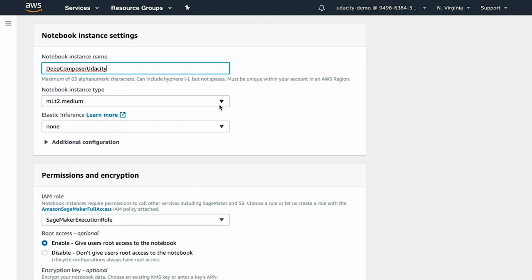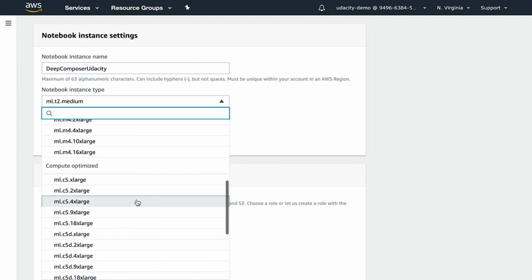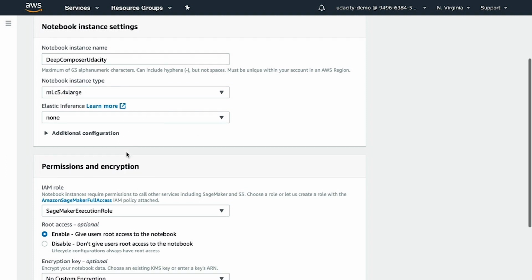Like I mentioned before, these notebooks are hosted on the cloud, so there are various types of machines that can be used for running these instances. SageMaker gives you an option to configure the type of machine or instance that you want based on the type of compute you're looking at, like whether you want a CPU or a GPU to power it, the various memory options, and various compute options. For today, let's go ahead and choose a compute optimized CPU instance. We're going to choose a C5.4xlarge instance type, and I'm going to leave these options as default.